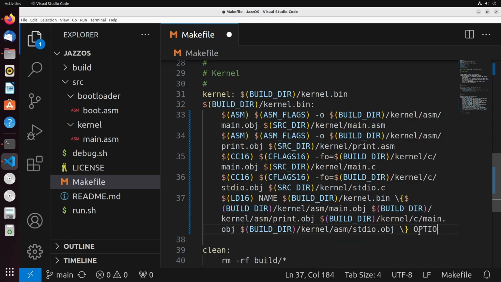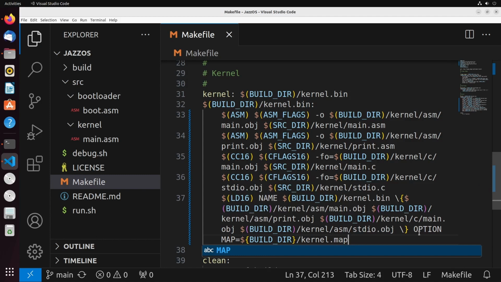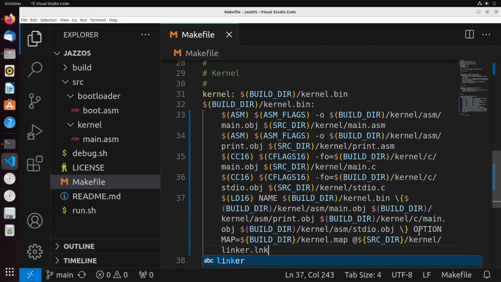And then it requires something called an option map. An option map is basically going to give us all of the different mappings that are associated with our kernel. So it helps to map all the material together. And that file is called kernel.map. It's actually generated from our C compiler. So you'll see that once we actually go through the process of building everything. And then we're just going to point it towards what's called a linker file, which is something else that we're going to create. The linker file is going to define how everything is linked together. It's going to give the structure of our resulting binary. So we've defined all of the rules for building our project.